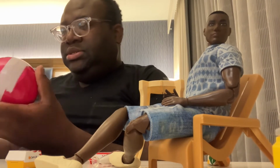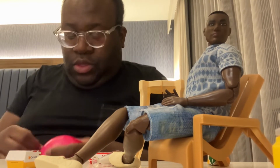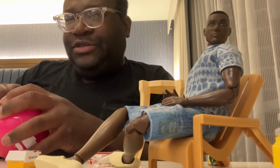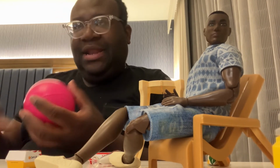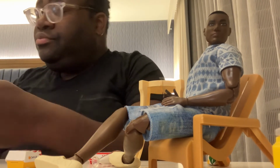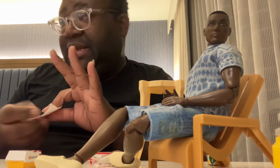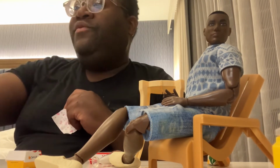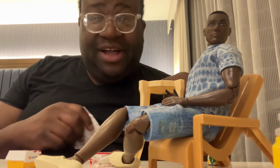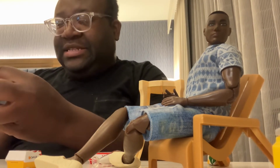Oh my goodness. It's almost like it's glued down. It's so... Oh my goodness. Now that first one was not hard. The one that I did off camera, it was just like, chop, chop, chop. Okay. So I'm already about 2 minutes in, and I still have 1, 2, 3, 4, 5 more balls. So what I'm gonna do, I'm gonna speed through, less talking, less complaining. We're just gonna get to it.